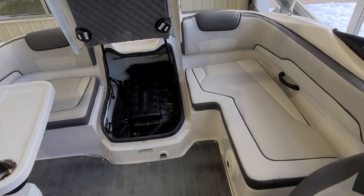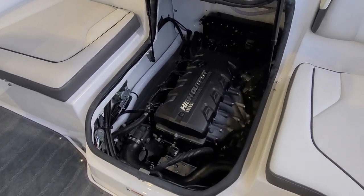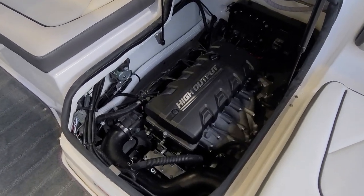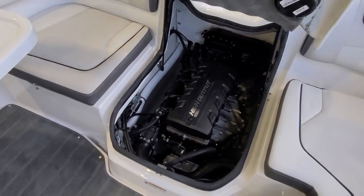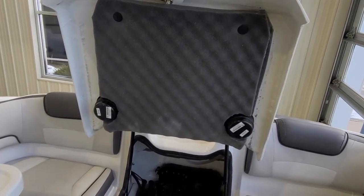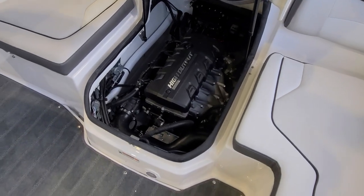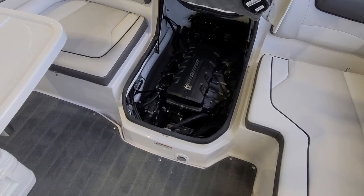Before we leave the inside of the boat, definitely have to show you the motor compartment, because this is very nicely finished. You would expect a Yamaha — seeing how they are an engine builder and a boat builder — to make this very compact and easy fitting, not taking up a lot of room. This boat is powered by the 1.8 High Output Yamaha — a very good power package for this boat, very efficient, makes for just a nice running boat. Notice the additional insulation on the inside to keep the noise levels down. Just overall a very sharp looking power plant. And I'll tell you what, one thing I'll go on about is how reliable Yamaha is — this 1.8 HO motor is a very reliable, very maintenance-free motor.